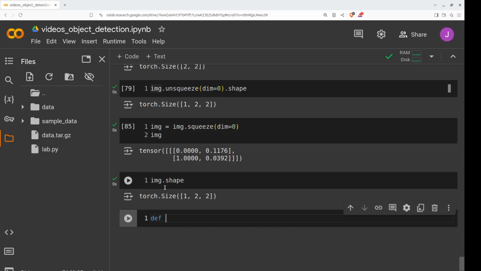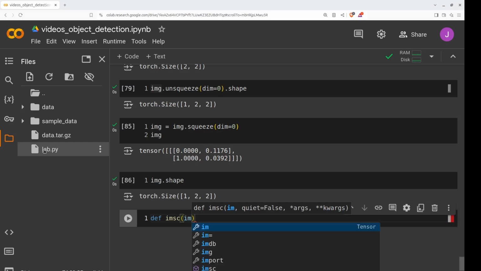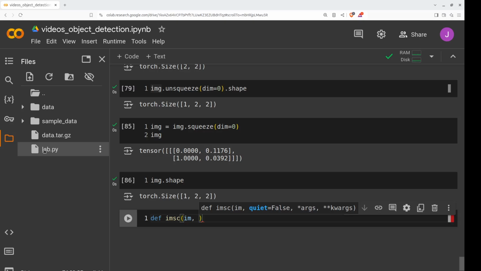Okay, so let's define imshow. And what are going to be our arguments here? Well, the docstring already shows you, I guess, because it has been uploaded to Google Colab already. I'm not sure actually. But anyway, let's define it right now. Image is going to be our input tensor, and it's essential to have it defined.